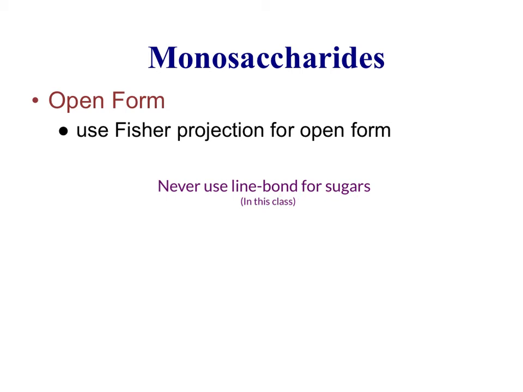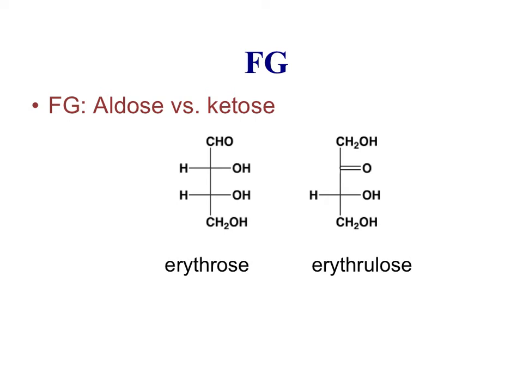So we're always going to use Fischer projections, so make sure that you feel comfortable with what those are. All right, let's talk about monosaccharides. The first thing that you would look at for a monosaccharide is what's the functional group. So we've talked a lot about different functional groups, and these are going to be ones that we already know. Basically, it's going to be, does it have an aldehyde or a ketone as the double bond O?